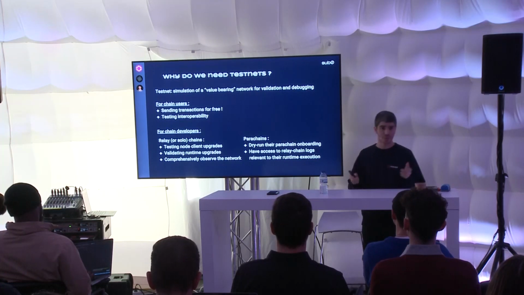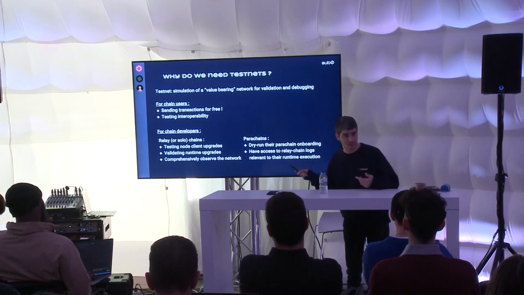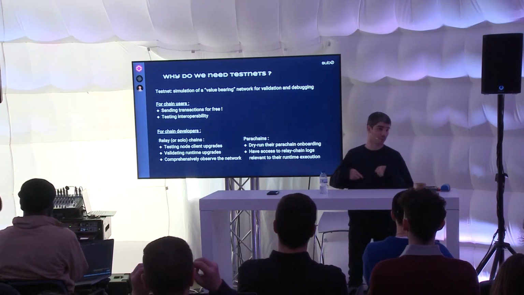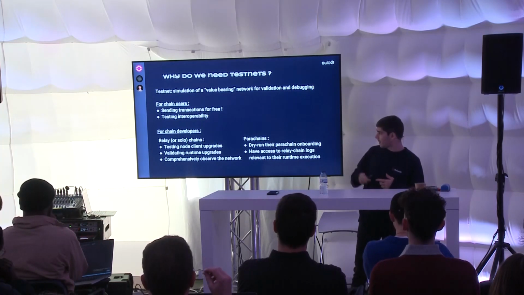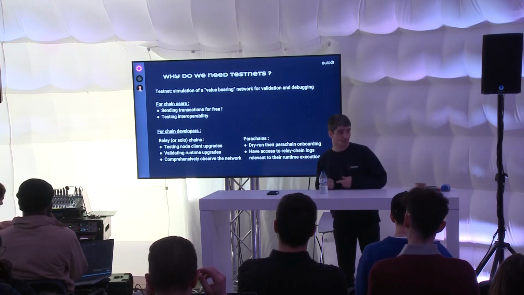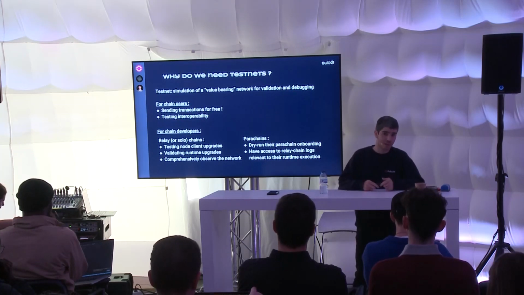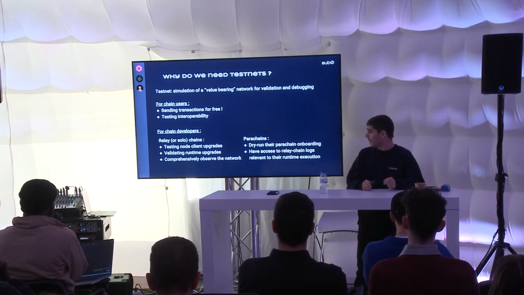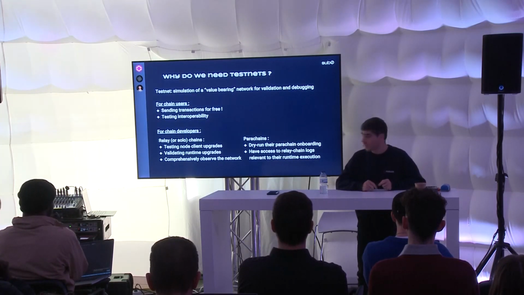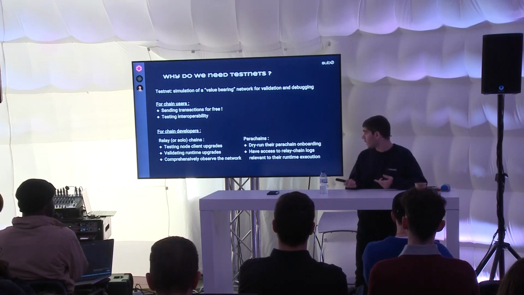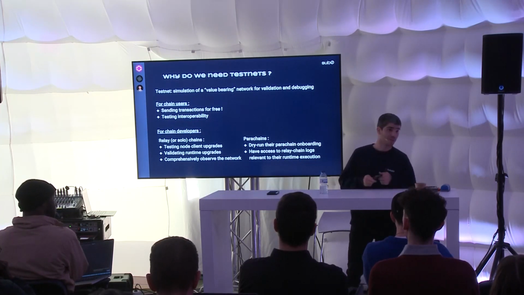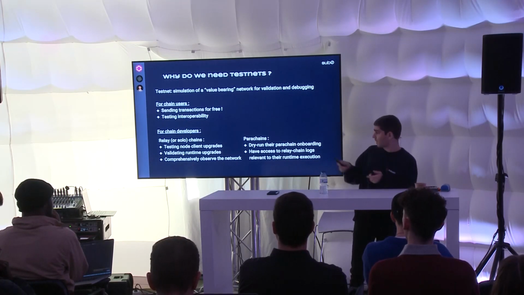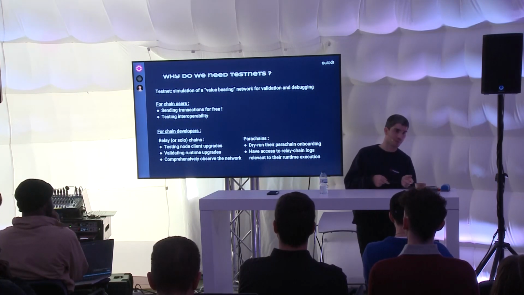In general, you can test node client upgrades. You can validate your runtime. When you develop a new version of the runtime, you upgrade the testnet first. You can comprehensively observe the networks. It means that when you run a testnet, usually you will own all the nodes, so you have access to all the logs of all the nodes. And more specifically, in the context of parachains, you will be able to dry run the onboarding of your chain on the relay chain, and also have access to useful logs that can help you debug your parachain, but that are actually on the relay chain.